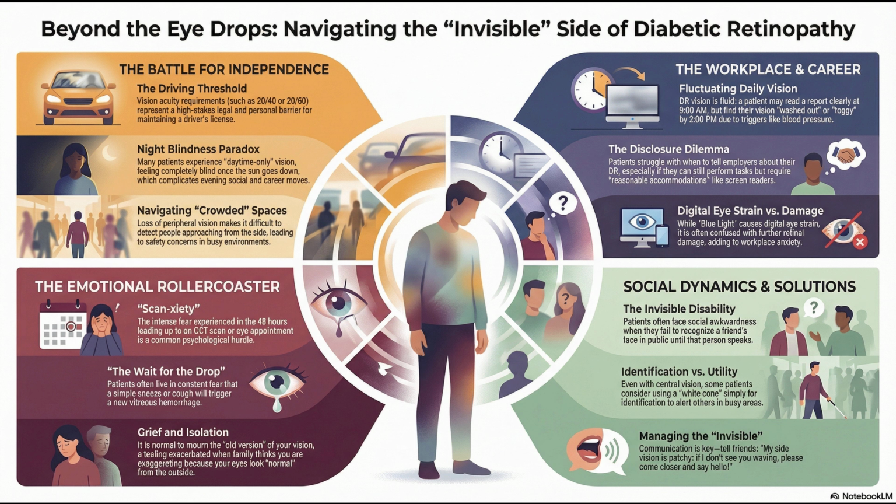Now, diabetic retinopathy often compromises the circulation, the basic blood flow to the retina. Okay, the plumbing is failing. Exactly. And rods are extremely metabolically demanding. They need a massive amount of oxygen to function in the dark. Oh, I see. So when that circulation is compromised by the disease, the eye just can't keep up with the energy demand of seeing in the dark. So the visual system effectively just powers down. Exactly. It's a biological brownout.